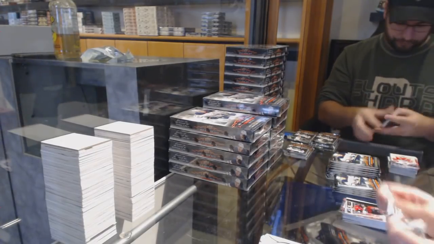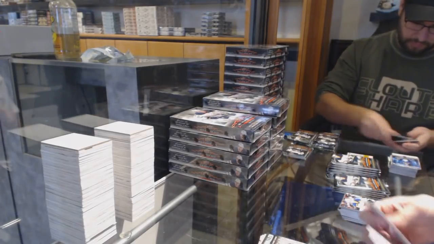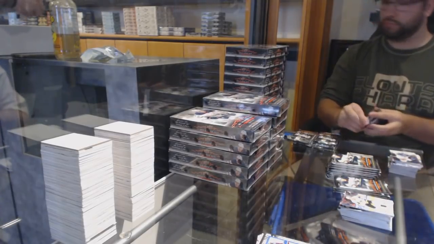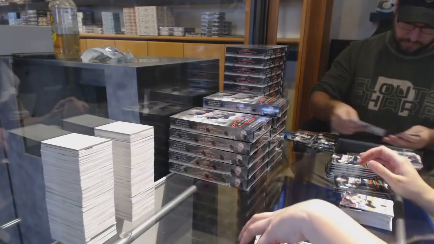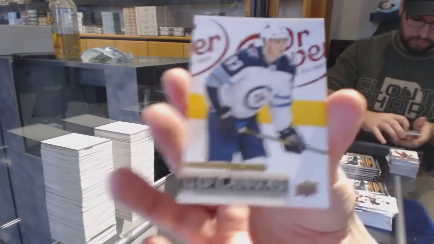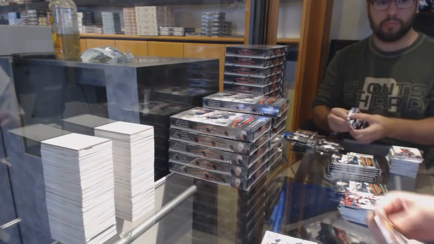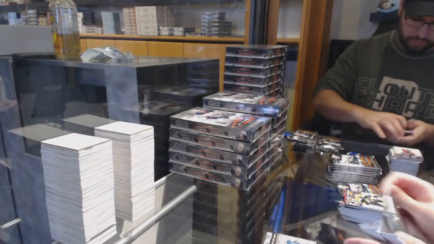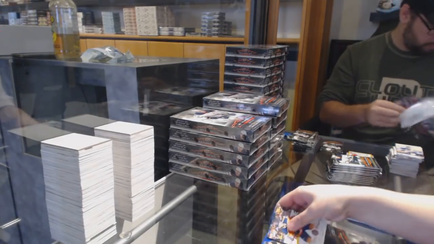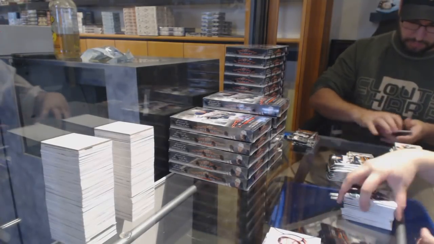Pekka Rinne portraits. Stonewalled of Cam Talbot. 25/25, Nathan MacKinnon. We've got a Young Guns of Morgan Klimchuk. We've got a Young Guns canvas of Christian Vesalainen. Stonewalled of Martin Jones. Canvas of Tuukka Rask. Shooting Stars Centers of Evgeni Malkin. Portraits of Alex Ovechkin.